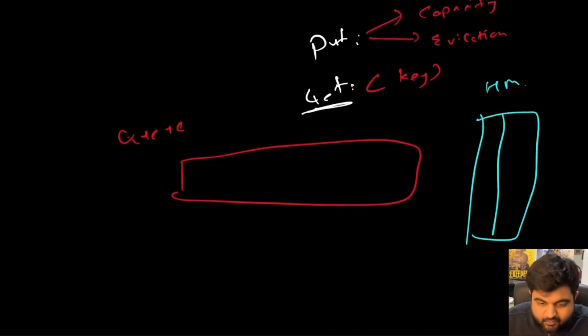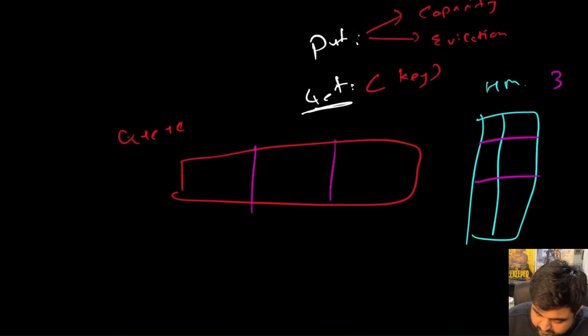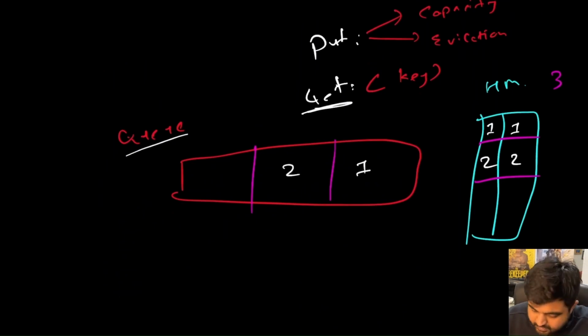Let's assume that the current capacity is 3, so let me add 3 blocks. In the same way, the current capacity of the queue is also going to be 3. The first value we are trying to enter is 1, 1, so I'm entering value 1 over here. Similarly, the very first entry inside the queue is going to be 1 because of the key. The second value is 2, 2, and the next value is 3, 3.